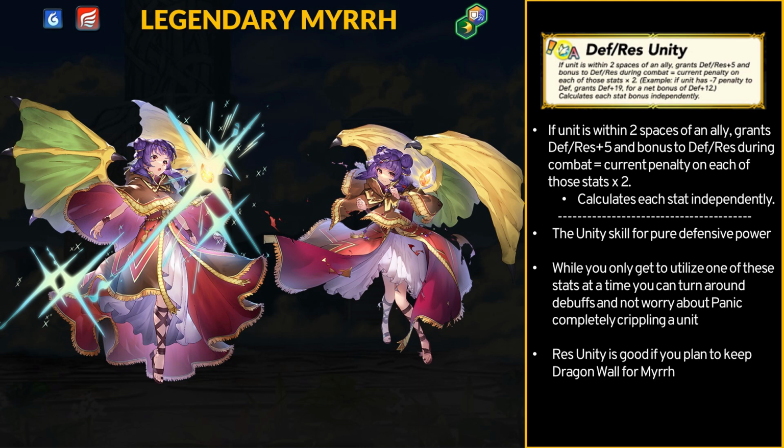You usually only get to benefit from one of these stats when taking a hit, but something like your Res Unity does help with things like Dragon Wall's res check. In general, Myrrh will keep both of her defensive stats protected from debuffs, and she neutralizes the downsides of panic.